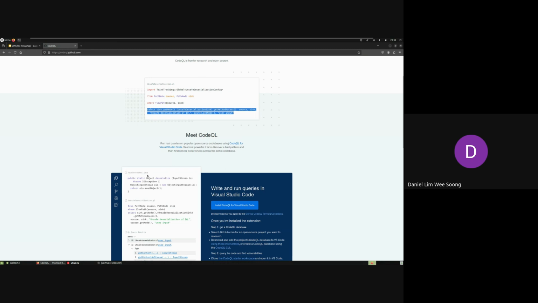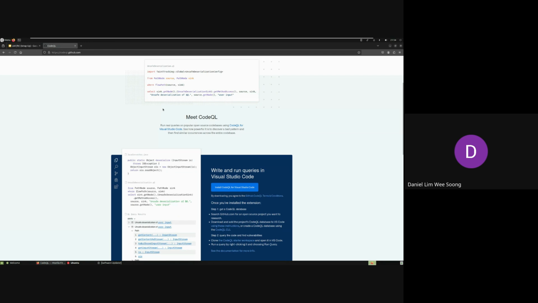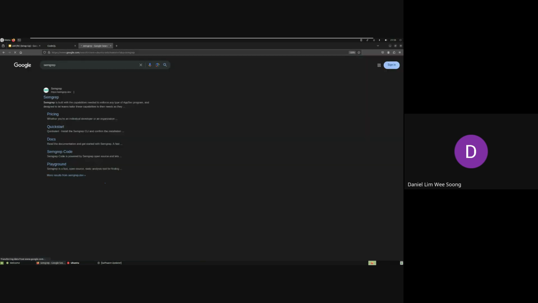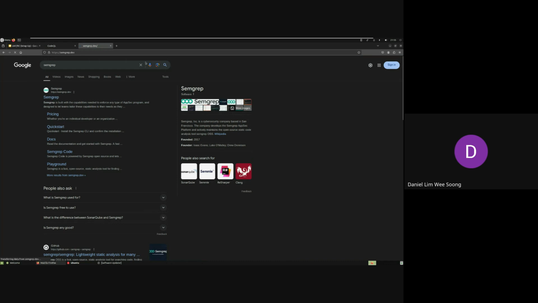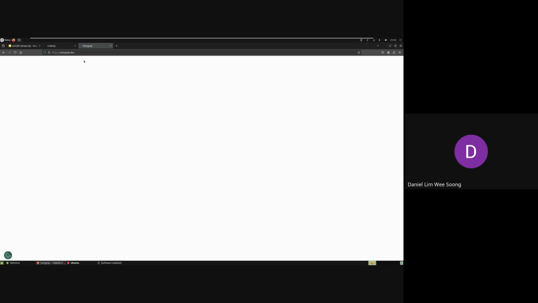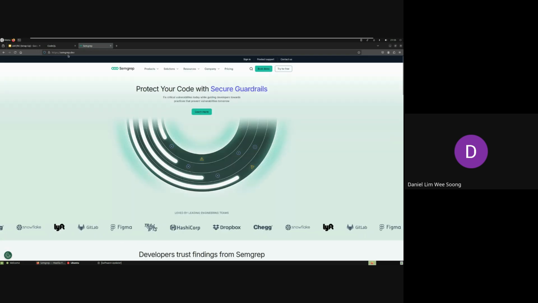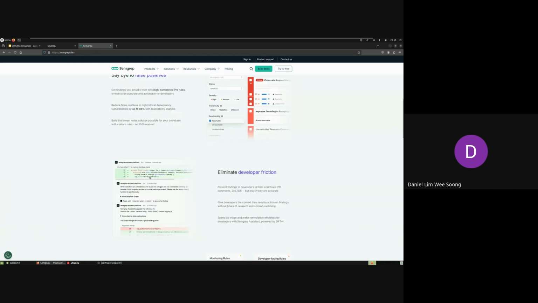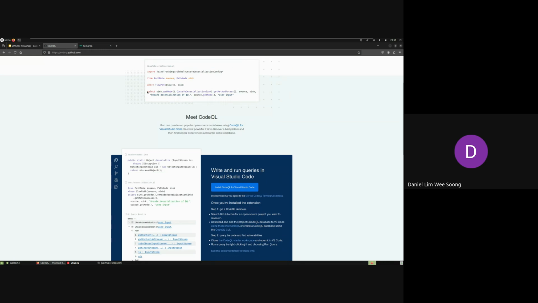For example, this query can find unsafe deserialization over here. Maybe some people are familiar with Semgrep, but CodeQL is more powerful than Semgrep, because Semgrep in the end is just grep pattern matching. Okay, maybe they are not too different, but CodeQL is more powerful because you can create very complicated queries that cover many rules.